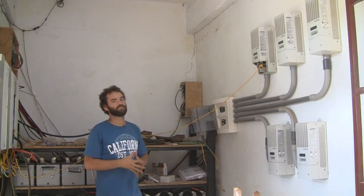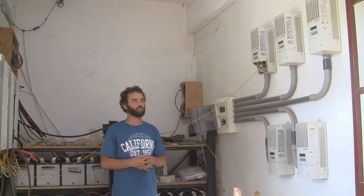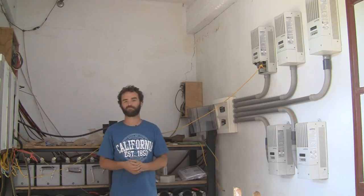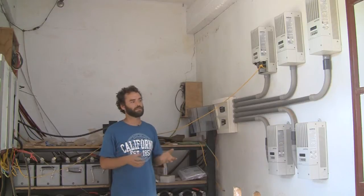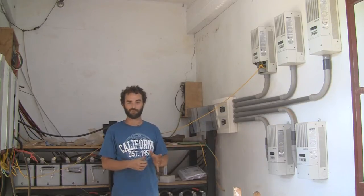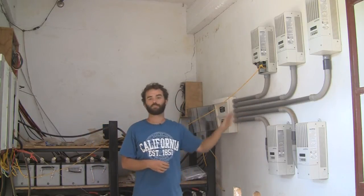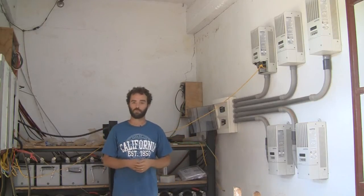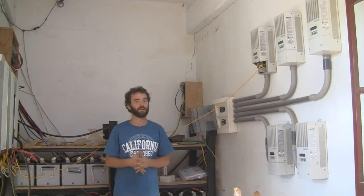Our electrical system is still in progress. We've had a difficult time balancing wanting to do things right with the fact that local components aren't available. The initial equipment was sent over in a shipping container, and when we found out what we were missing, each time my family and I fly back from the States we bring a couple more pieces to try to get the thing finished. We wanted to do it as close to NEC code as we could. In some cases we've been fairly successful — we got good conduit coming out of all these controllers — but in other cases we've had to find a local way of doing it, and in some of those cases they are far from NEC code.